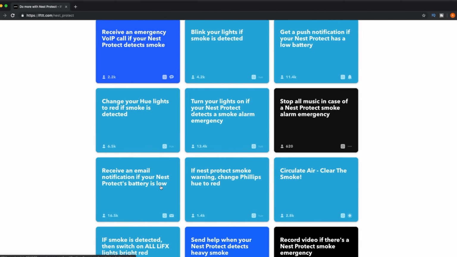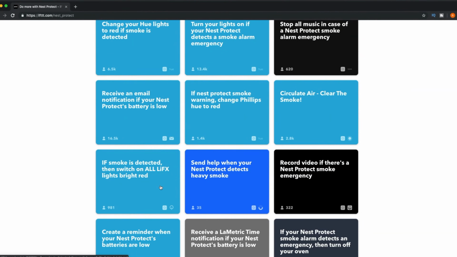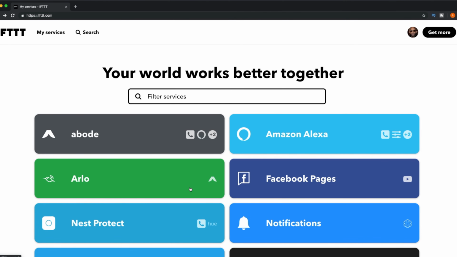So these are some of the things in the IFTTT service that you can add to your smart home setup to make your life a whole lot easier and to help you and possibly save your life. Okay, so that's the broad overview of the IFTTT service. My alarm system sets itself once I leave home, because I don't have to worry about entering the code.